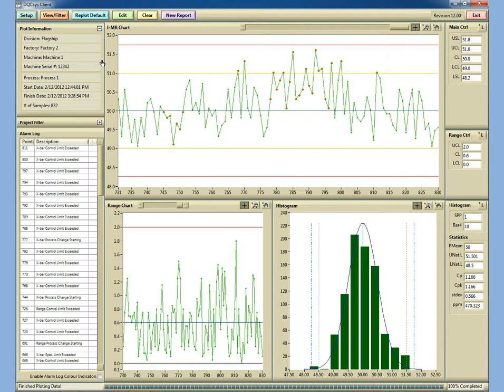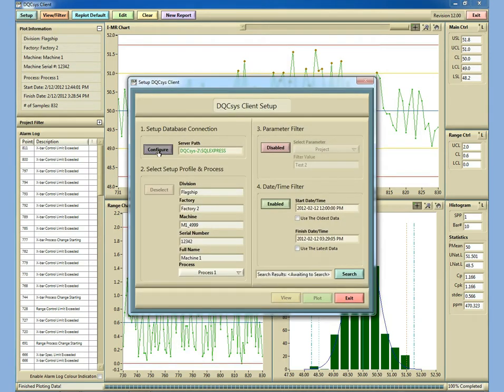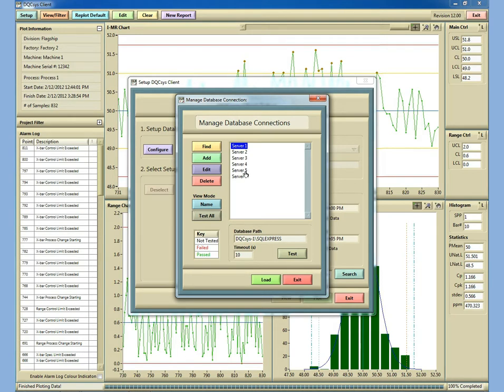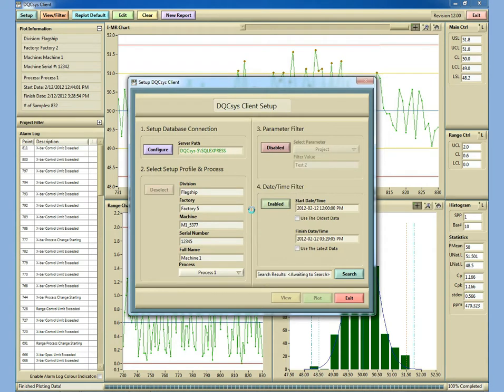If we want to change the server again, simply click on Setup and then Configure, select the server, load it. Once the server is loaded, then we get a list of processes that are available on that server to search.